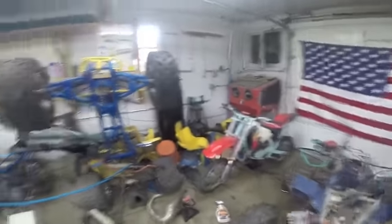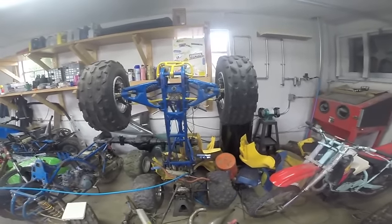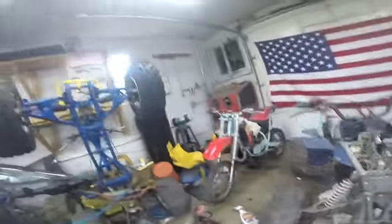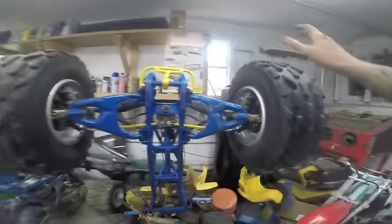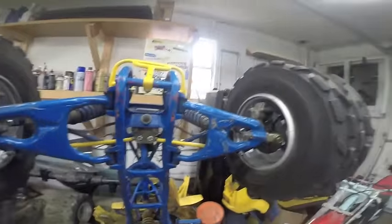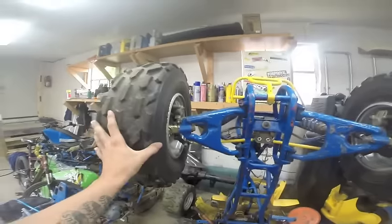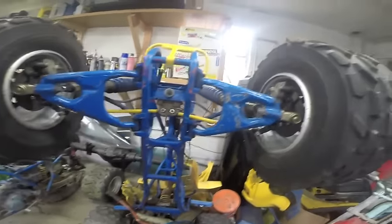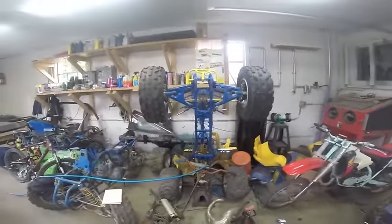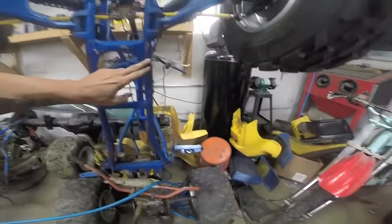So we moved over to our collection to take a look at some things you need to check before you purchase. What we normally do is take a jack stand and place it under the front and rear end. You mainly want to look at wheel bearings — does it spin freely, is there any movement in the wheel itself? We also like to actually stand the four-wheeler up so you can see if it's straight and not tweaked.